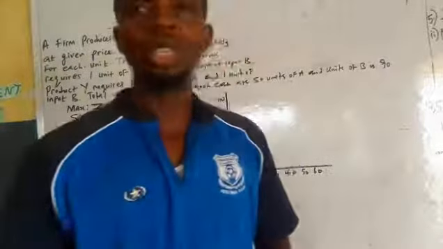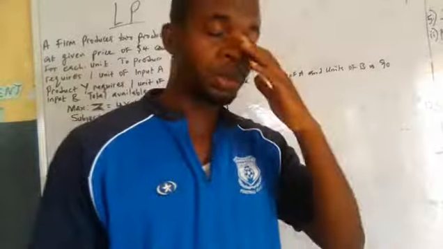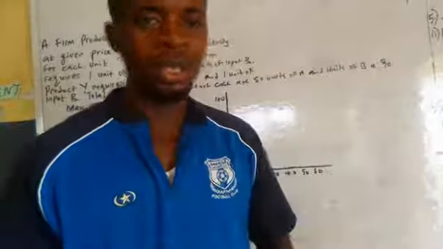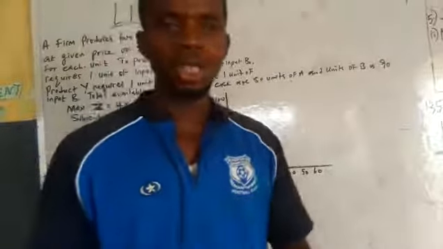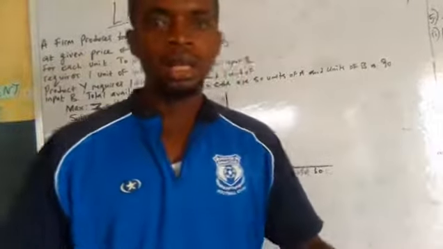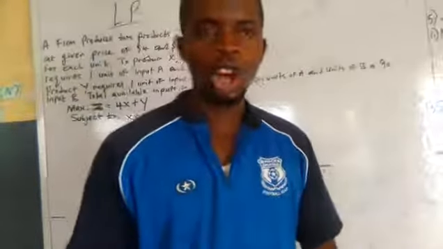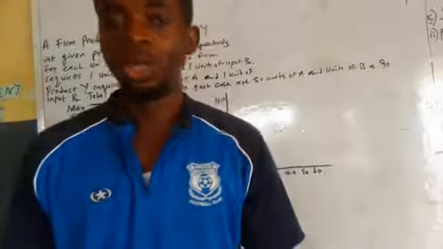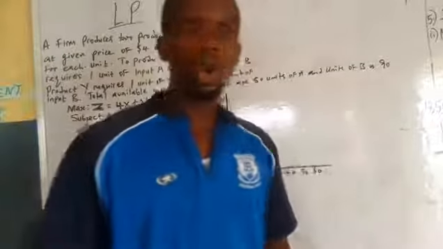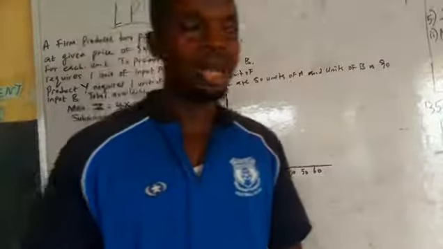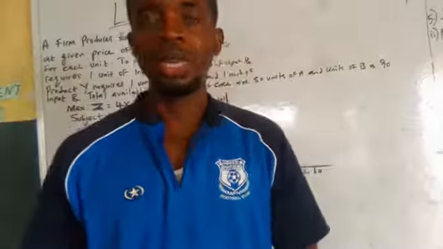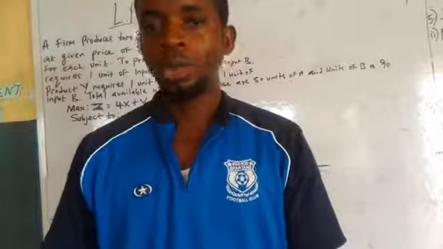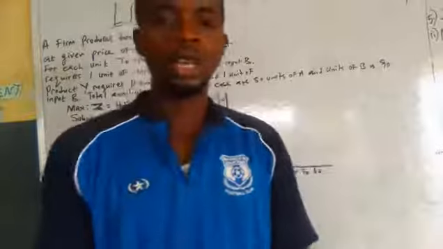You should know that optimization is divided into two: it could be minimization or maximization. By maximization, it means that we are looking at the number of units of output which particular available resources can give us. And when you are talking about minimization, you are looking at a situation whereby, for instance, you are looking at how you can minimize the cost of producing a particular commodity.